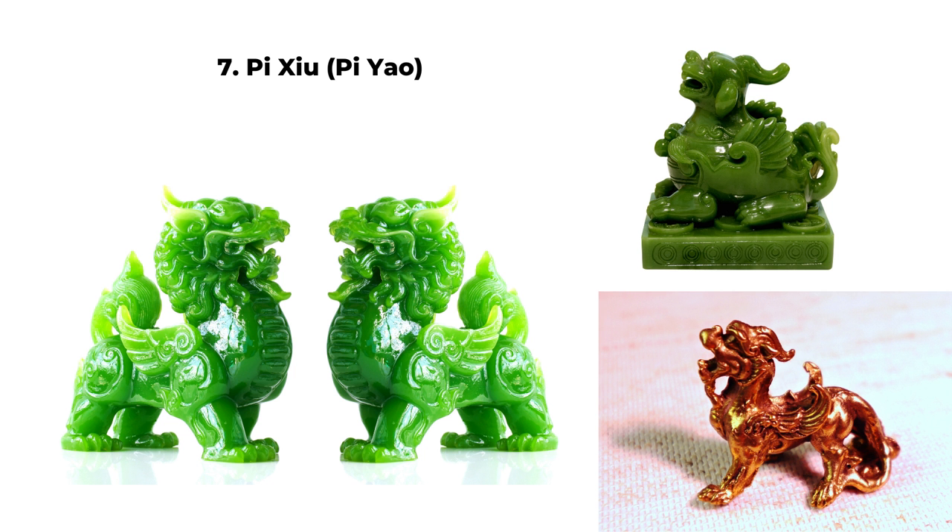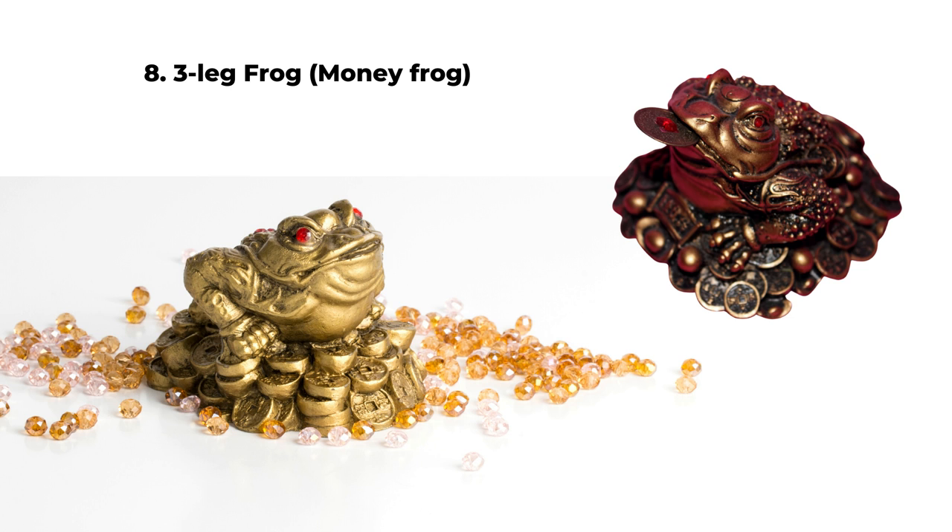Next is the Pi Shou or Pi Yao, which is similar to Qi Ling — a symbol of power and energy. The Pi Shou can also protect you from negative energy, especially in areas affected by negative energy such as the five yellow or the three kilins. For placement of Pi Shou, it's better to have the head facing outdoor or toward a window — that's a symbol of the Pi Shou going out to work for you. Number eight is the money frog, or the three-legged money frog, probably one of the most popular Chinese feng shui cures. Usually the frog has a coin in its mouth or is standing on some type of coins, and people believe this magical animal can bring you good money luck.